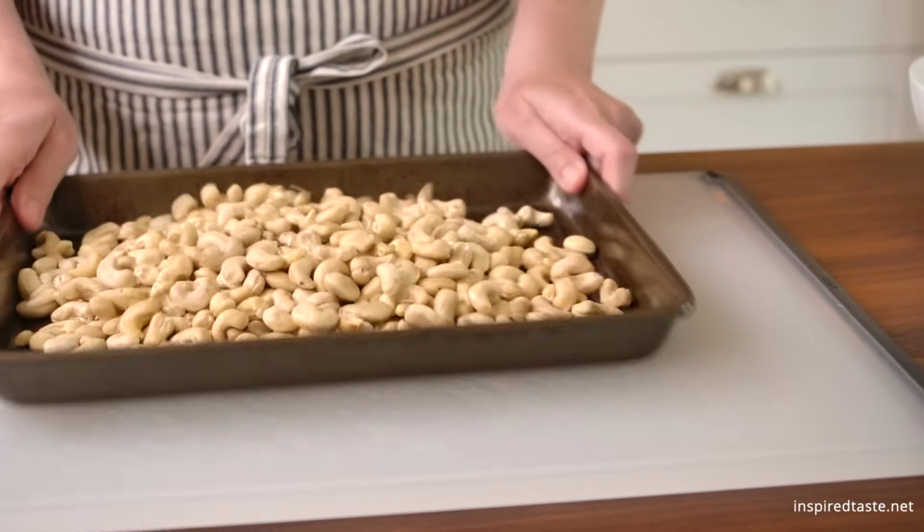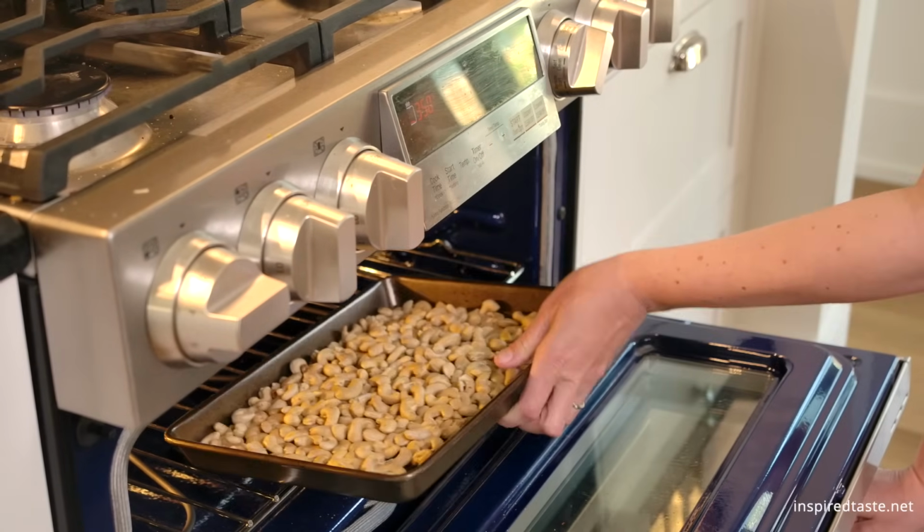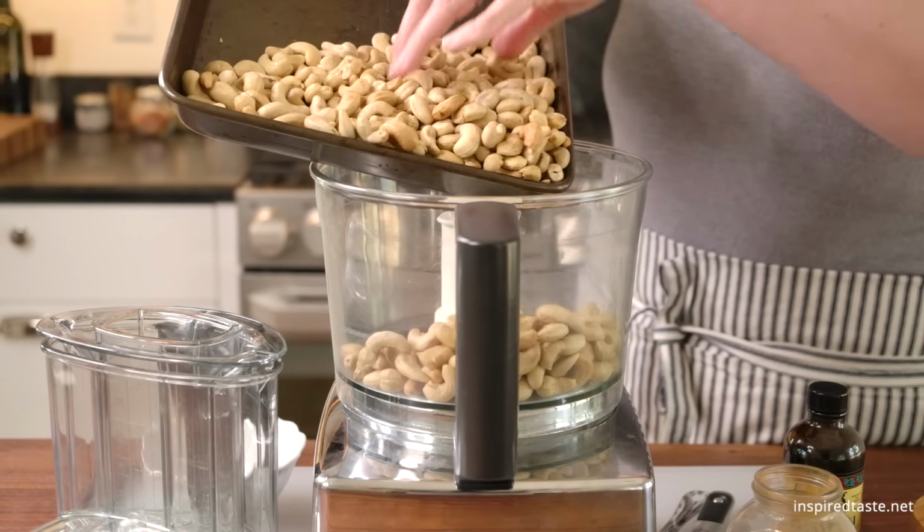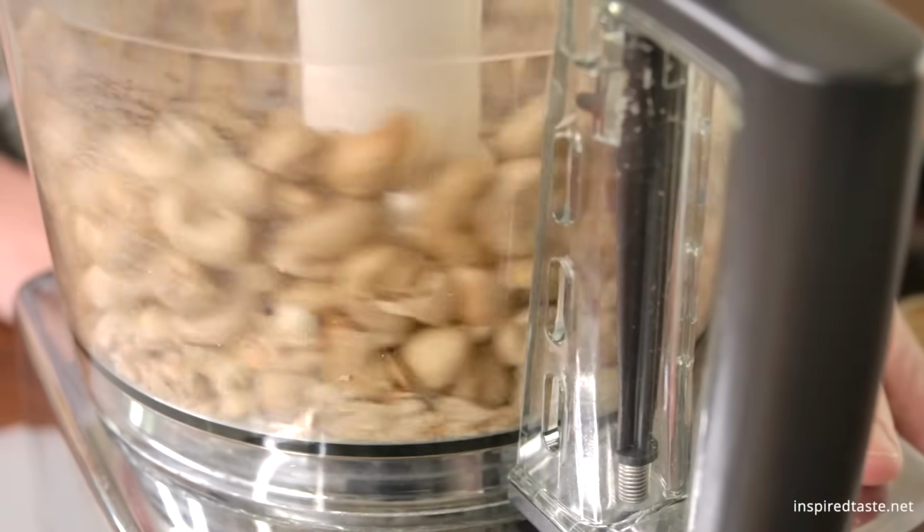Start by toasting raw cashews in the oven until lightly golden. This adds an extra 10 minutes, but trust me, it's worth it. Yes, you can buy roasted cashews, but we don't find the flavor as good when compared to fresh roasted nuts.